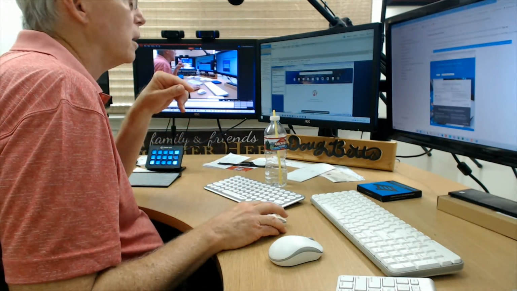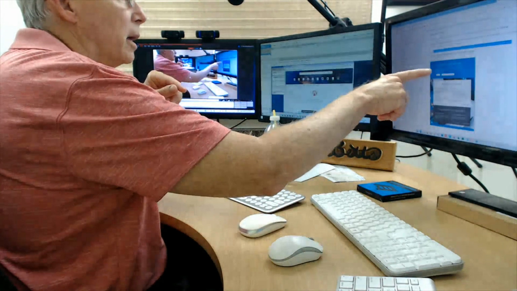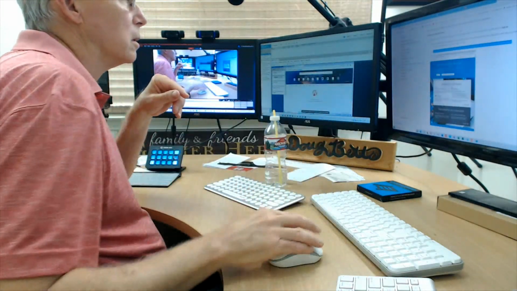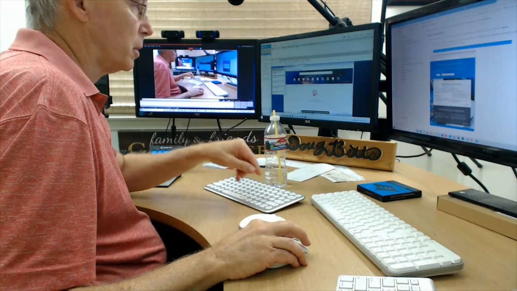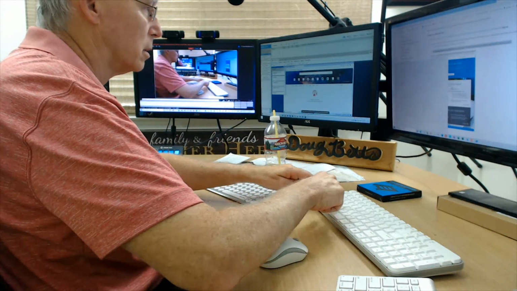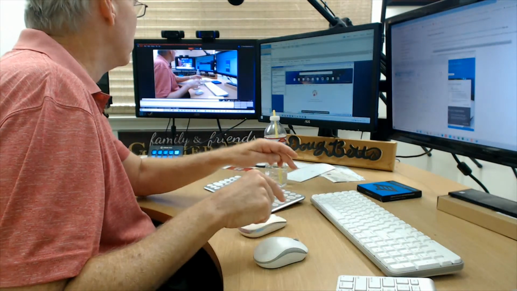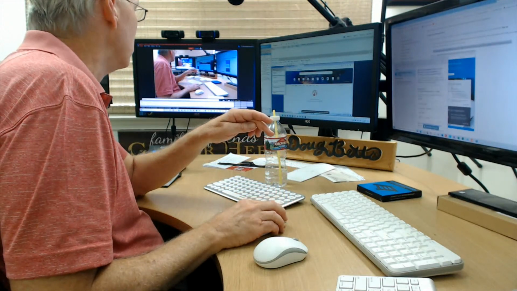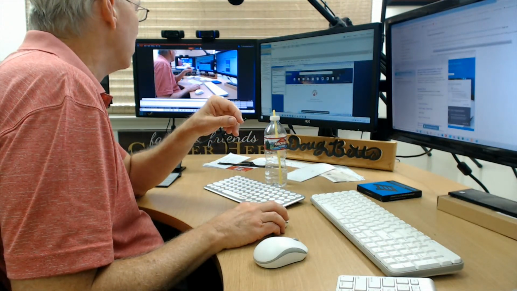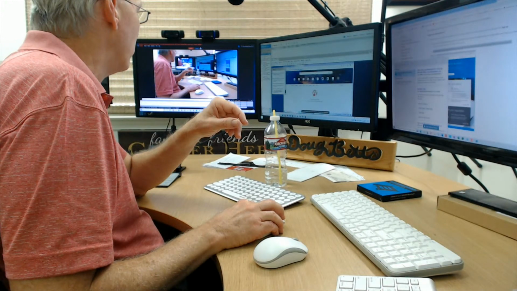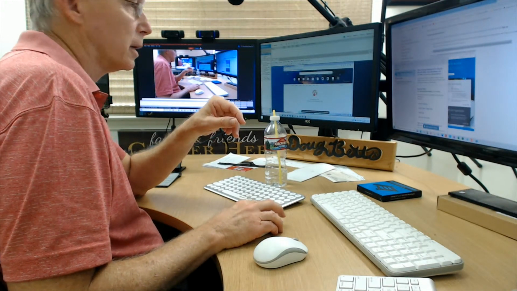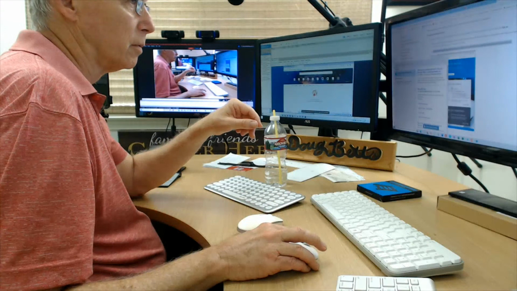Windows key V again, and let's see if I can confirm that that is the address that I copied. No, it's not. Oh, you know what? I think I have synchronization turned off on one of these.